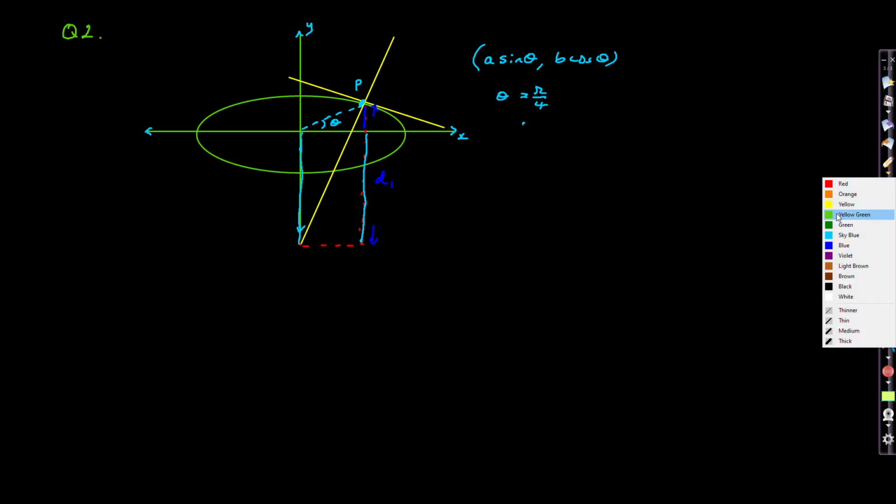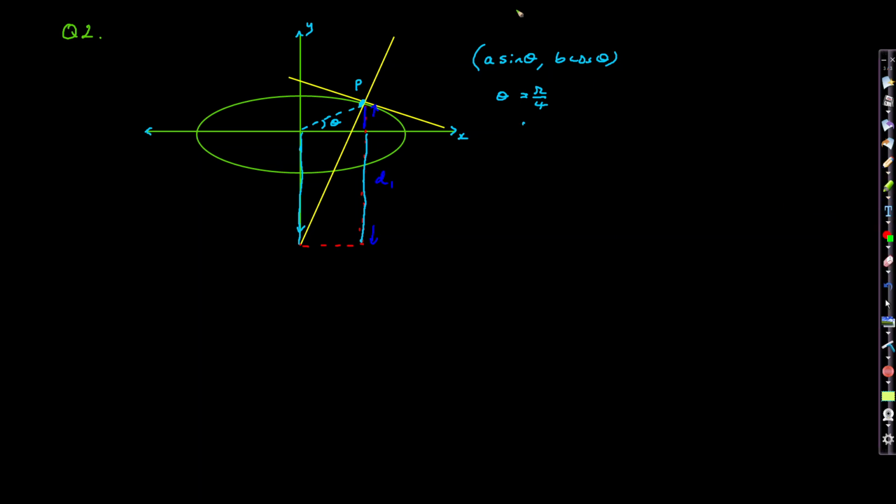Okay, so welcome back. I'm interested to see what you guys have come up with. But what I'm going to do is get the equation of this normal line here and get the y-intercept of that normal line, which will give me this blue distance here. And I can also get this vertical distance basically straight off. How can I do that? Well, I know that point P occurs when this angle is pi over 4.